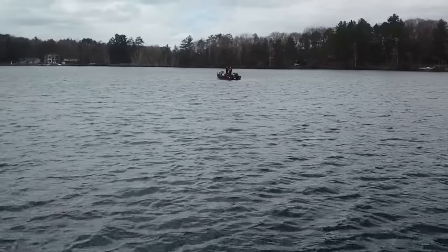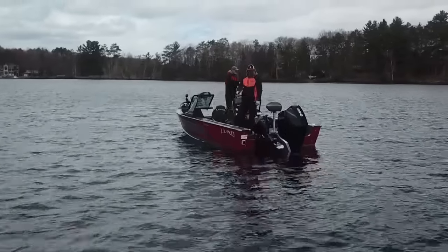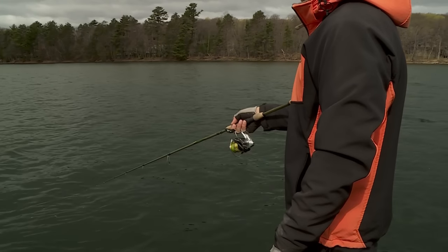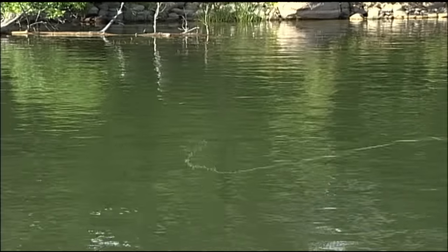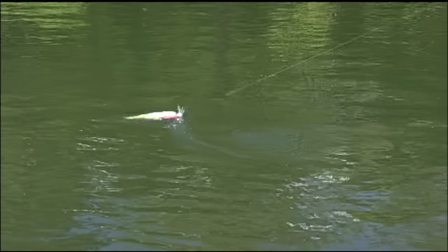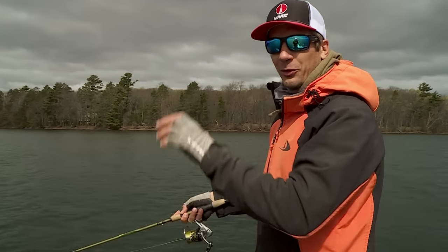You know, the cadence, when it's cold out like this, is letting it sit after a pull and then a little snap and then a pause for a second, 2 seconds, and then maybe another snap. Or two snaps and then pause for a second, 2 seconds. And when it's hot out in the summertime, you can rip this. You basically can't fish it fast enough. They actually want to chase it down. And many times I've seen it where if you stop it, they'll just kind of swim away. Here, when you stop it, they swim up to it in this cold water.